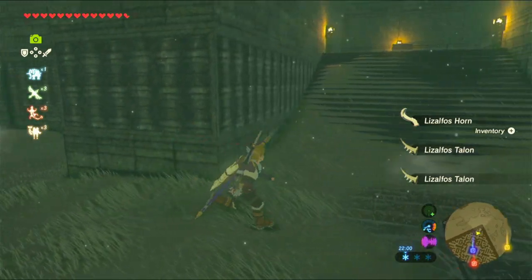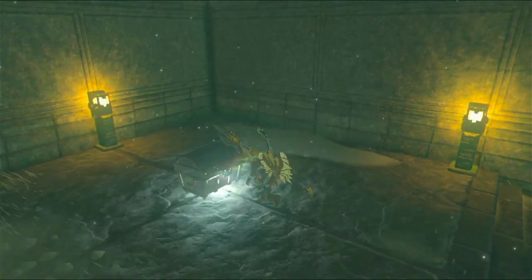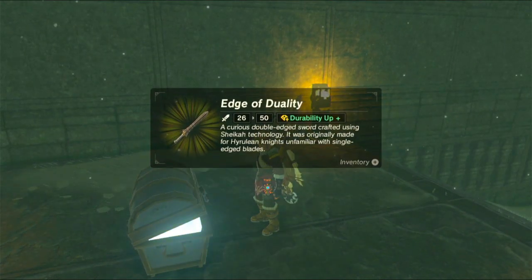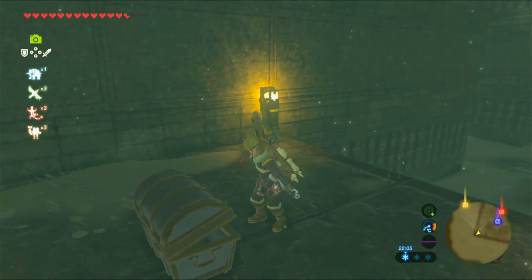Okay, I think everything's good now. There's also a chest up here. Let me open up the chest. I want to see what's inside. Edge of Jewelty. Jewelty? I don't know.